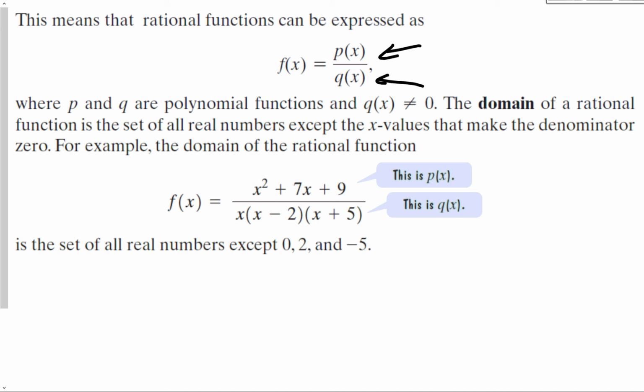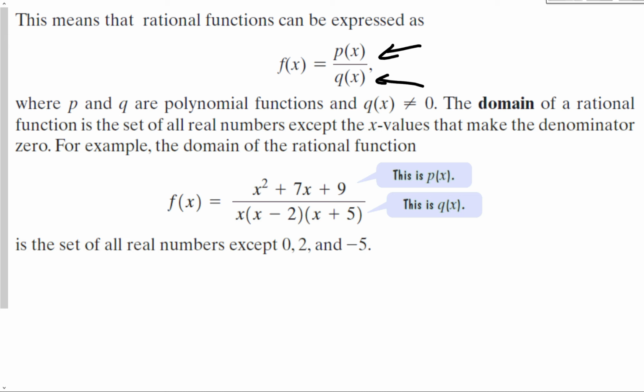We talked about symmetry, we talked about end behavior, we talked about turning points, we talked about finding where the graph crosses the x-axis, using multiplicity to figure out whether the graph goes straight through the axis or turns around at that point. The techniques for rational functions are going to be slightly different. Okay? So while those techniques are great for a polynomial function, for rational functions, they're going to be a little bit different. And we need to recognize a rational function as something divided by something else. One function divided by a different function.